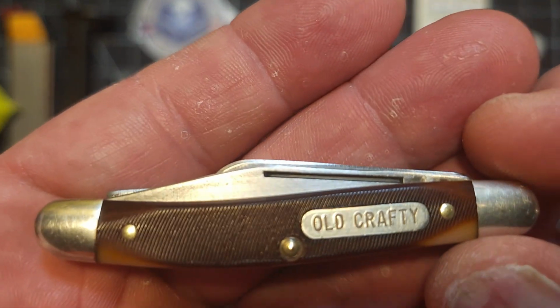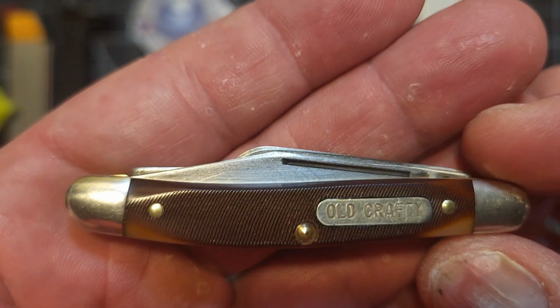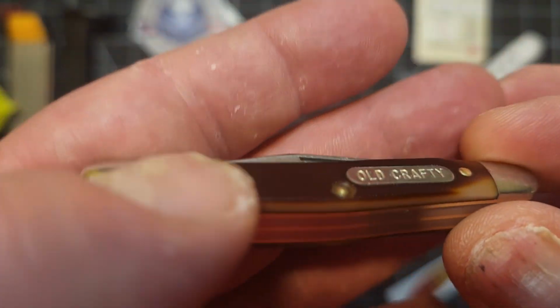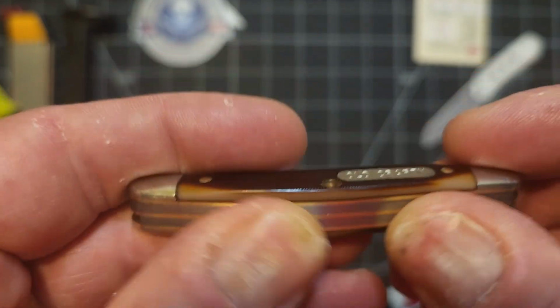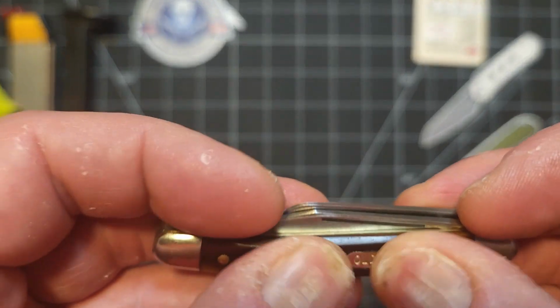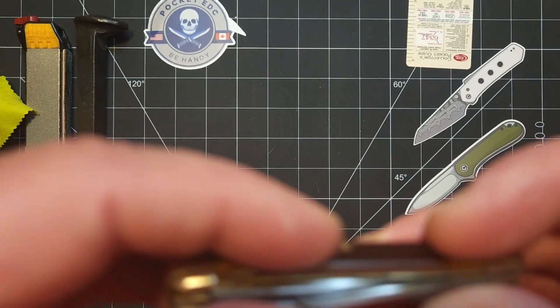Now, it has a saw cut bone handle. Some discussions I saw said it was a bone handle, others said it's a Delrin. I tend to believe Delrin. It just has more of that plastic feel to it. But very nice fit and finish. No issues with the transitions. Nothing jumps out to bite at you or anything like that.